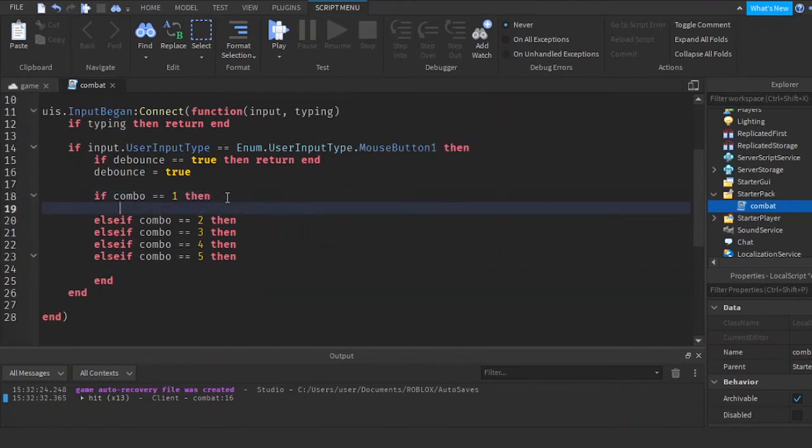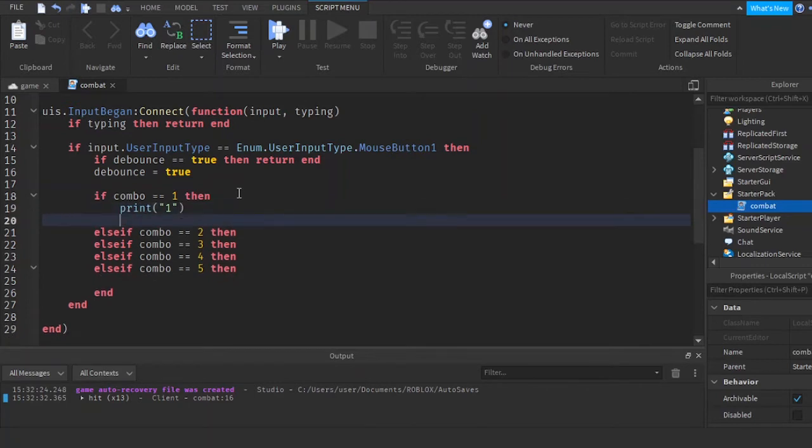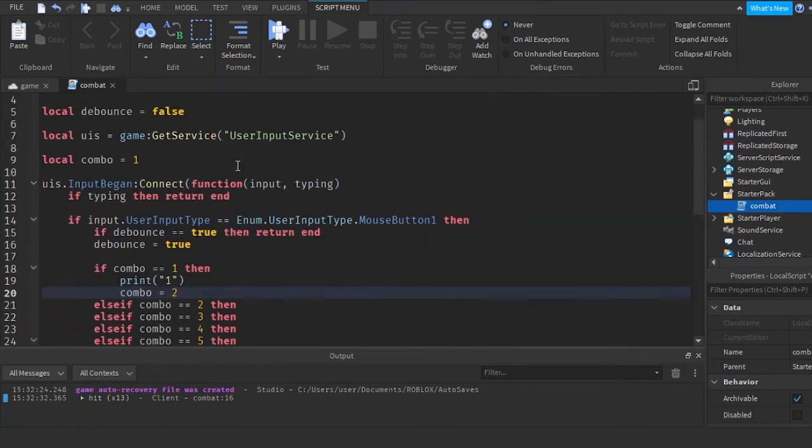Okay, when you hit your mouse and the combo is 1, you're gonna print 1, and then change the combo to 2, and then if you click again, if the combo is 2, then you're gonna print 2.